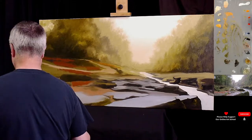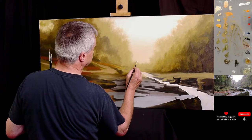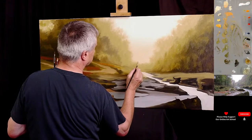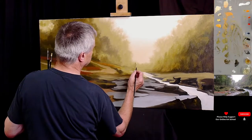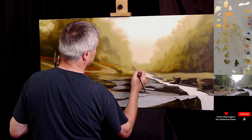Deliberate mistake, going too high with that one. Don't ever do as I do, only what I say. All right. Yeah, it's okay. I'm going to use this brush, I think, just to tickle in some of these light areas I want to put in.